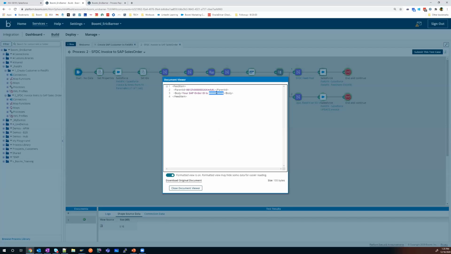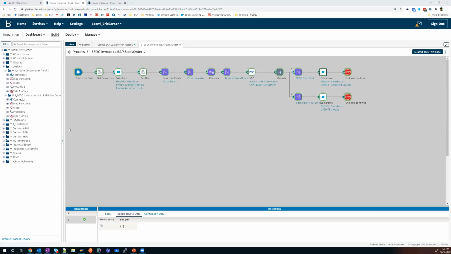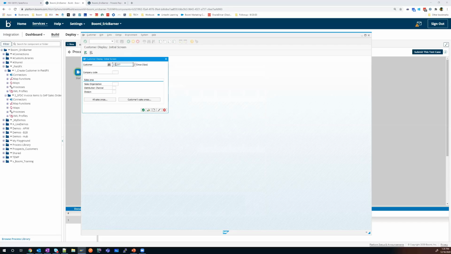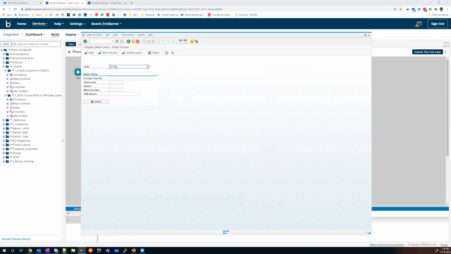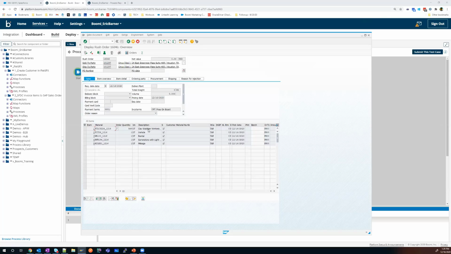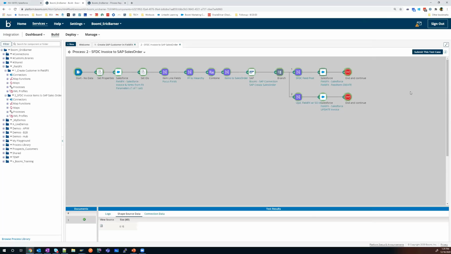So we'll be able to see my sales order ending in 00046. I'm going to go into my SAP environment. We're going to go back to the home environment to be able to look at the specific sales order details. So I can go into looking at my sales order ending in that 46 that we just mentioned. And here are all of the invoice items that came across from that invoice ID 0019 inside of FieldFX: our stabilizers, the vehicles, the mileage information. And what this is doing, as I mentioned, is that bi-directional synchronization back into FieldFX.